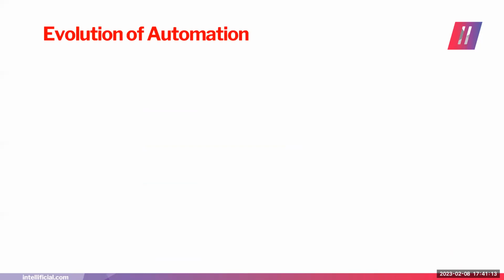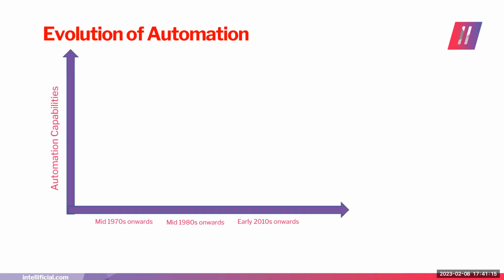Evolution of automation. To understand the evolution of automation, we have to go back to the 1970s, where there was an introduction of software called ERP, which is configurable but not customizable software, which can be adapted to fit the specific needs of an organization through predefined settings and options. Examples might include SAP, Oracle Business Suite, and Microsoft Dynamics 365. It's the latest version of ERP, but ERP actually began in the mid-1970s.